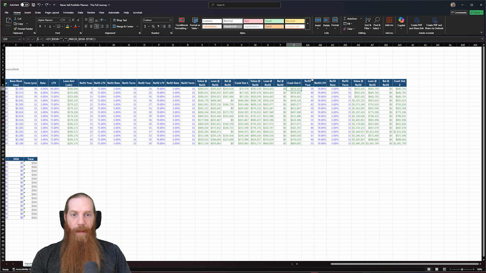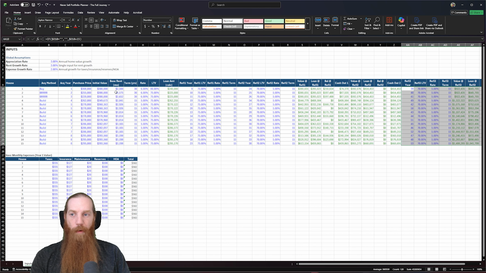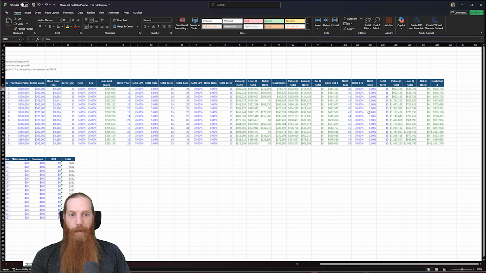So anyways, and then we get to refi number 3 here at the end. Originally I had this worksheet made with just 2 refis, and then I added the third refi because there were some scenarios where, let's say you want to model out an existing portfolio where all of these homes are already acquired. So technically you would just put all of these as acquisitions in year 1. And so in that case, you would definitely want to see a third refi when we go to the tables, when you're planning 30, 40 years out.